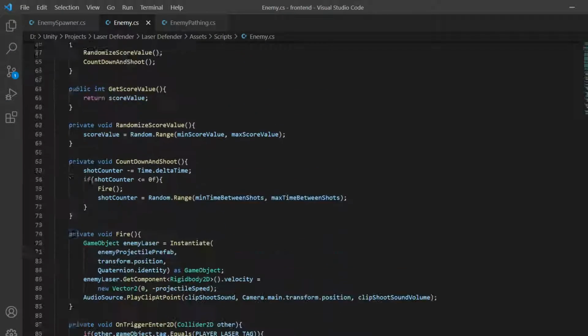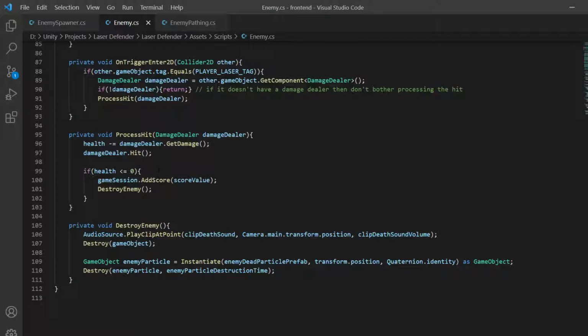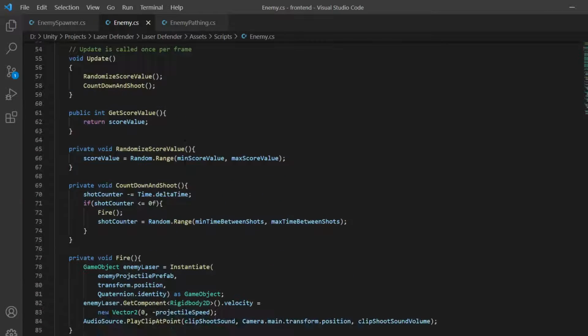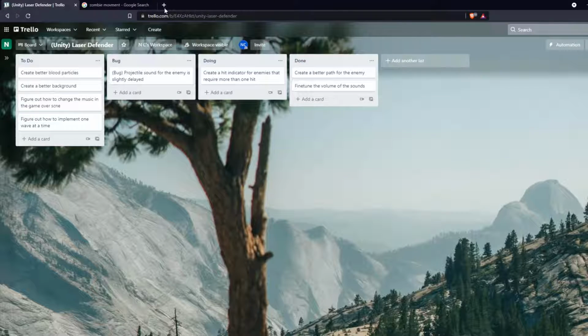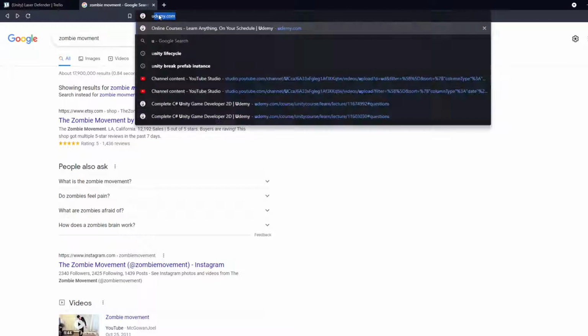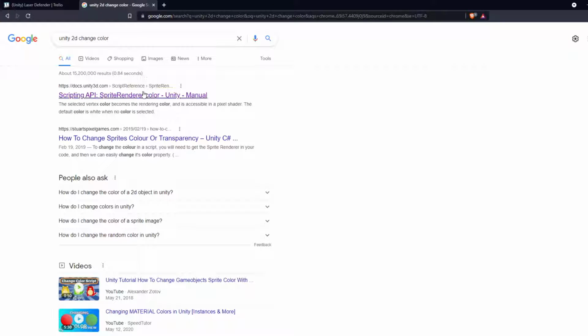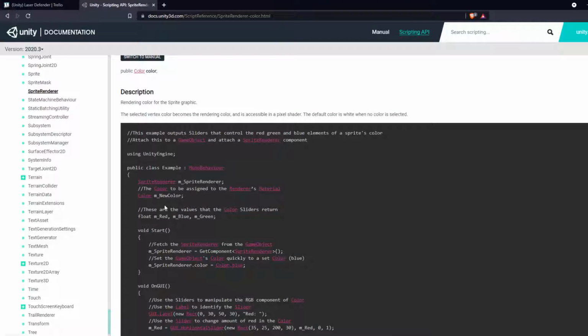So in our enemy, process hit. Alright, cool. So how do we go about doing that? Let me see. Unity change color through code. Sprite renderer color. Right, that is a component. So we have a color.